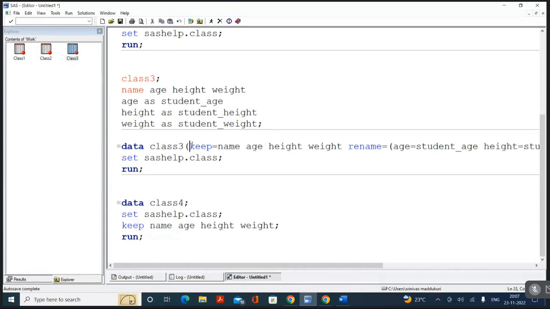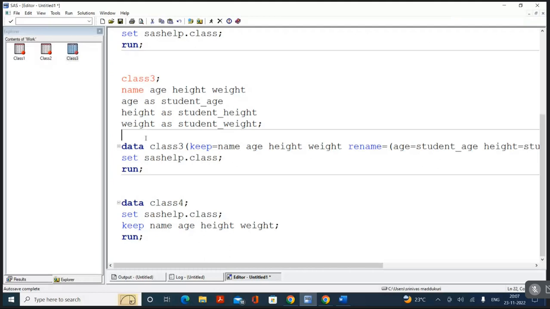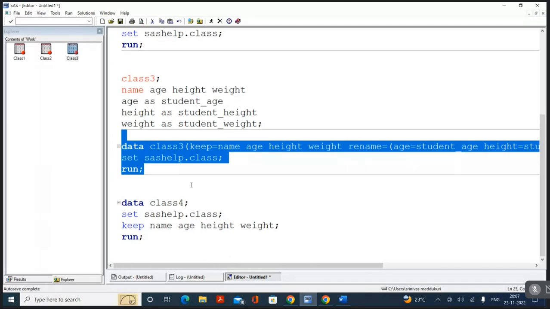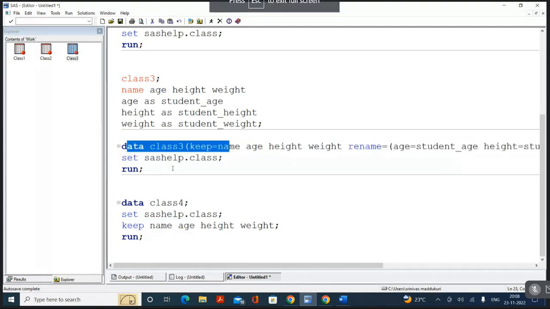Statements are more efficient than options, but sometimes we have to use options. You will not have any other choice. Both are equally important. We use both, depending on the requirement scenario. We'll discuss the statements later. Right now, since we're in the data statement, we are discussing data statement options.